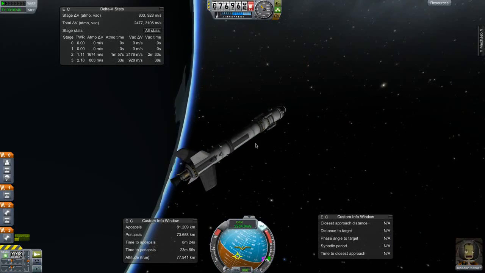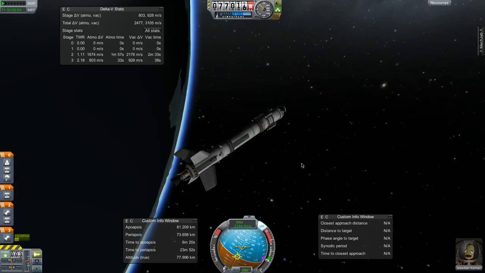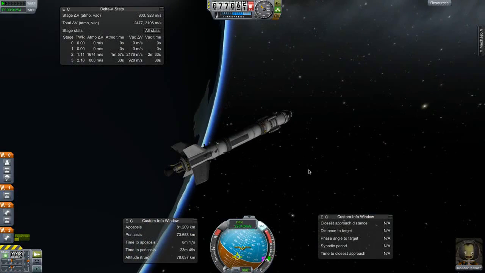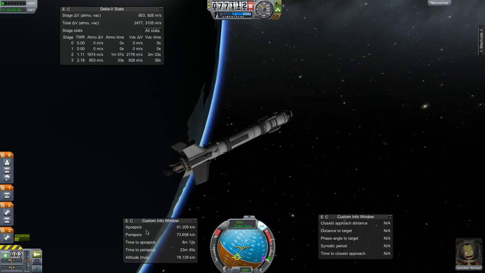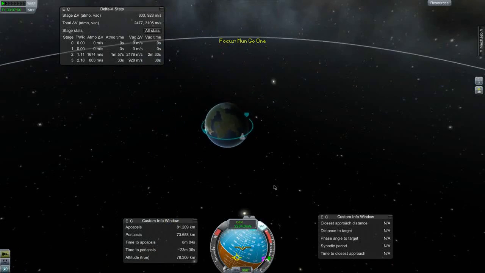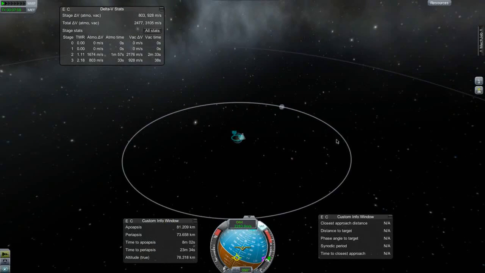This will be our trans-Munar injection stage, serving sort of double duty both as launch and as injection because we like efficiency. We've got an apoapsis of 81 kilometers, periapsis 73.6, and our target is Moon.